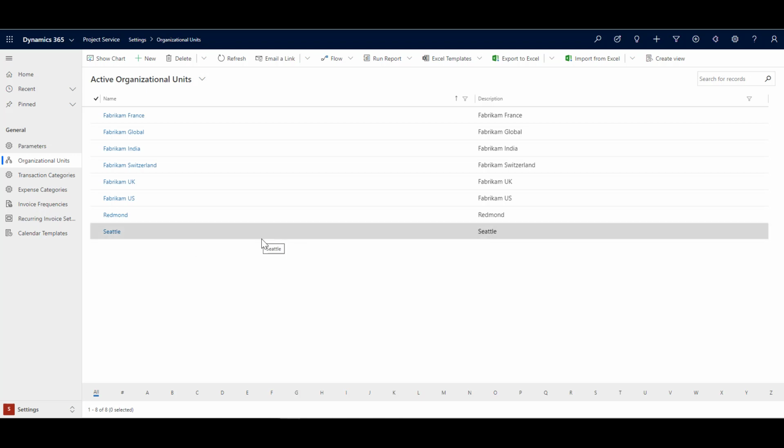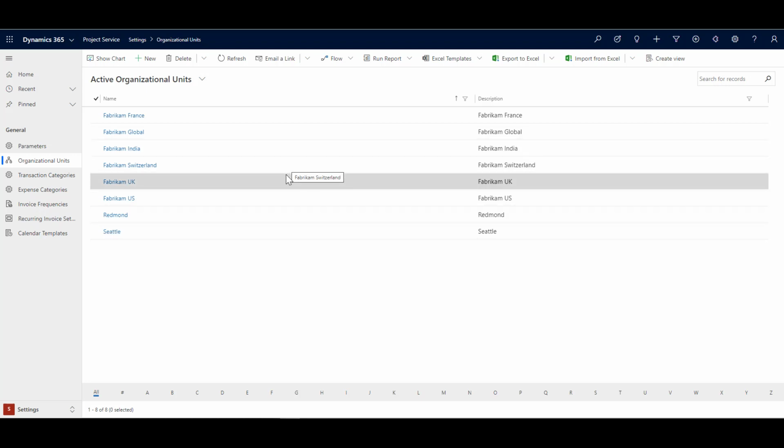Now to understand the organization units, these actually represent different offices that your company may have. So for example, you may have office in France, in India, in Switzerland. So in that case, you're going to create 3 organization units, as each entity unit may be executing their own projects. And you can create as many organization units as required, depending upon your location, of course. Now, if you have just one office, you can just use a single organization unit, and it is not mandatory to select or create multiple organization units.